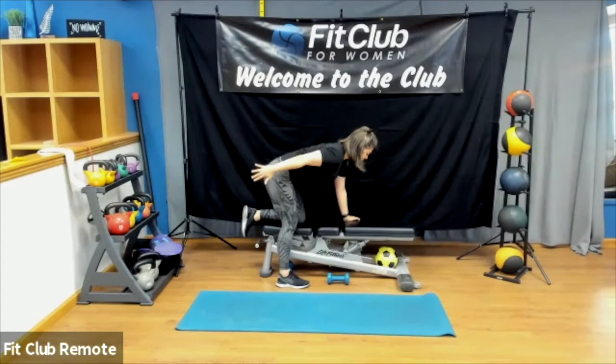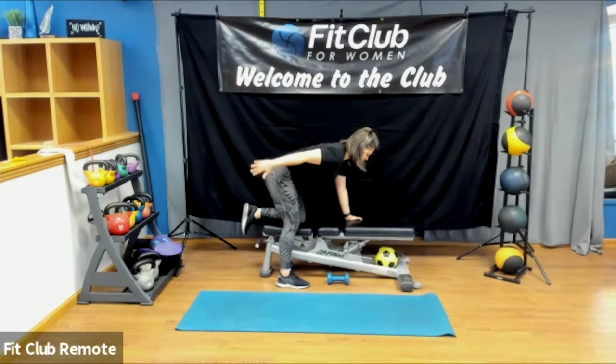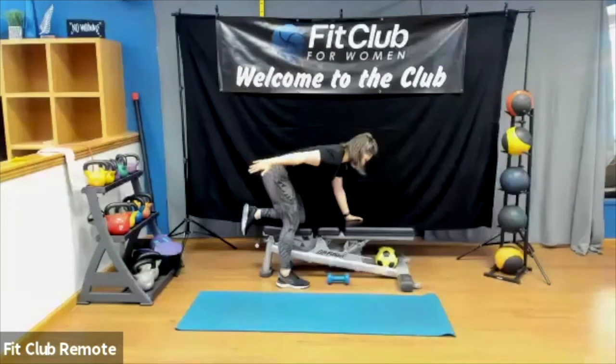Okay? The reason is a lot of times when we activate the core, it's not to move, it's to brace. It's to prevent movement. So here we are bracing the core, preventing anything in the torso to move. All tension is going directly into that tricep. Reach, reach, reach.